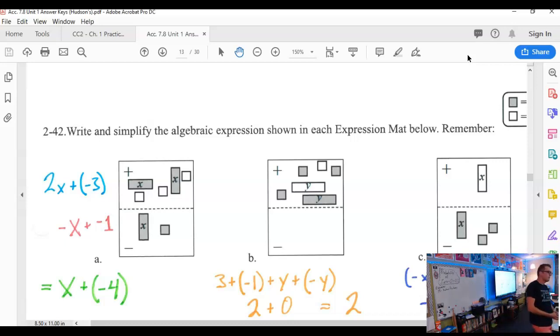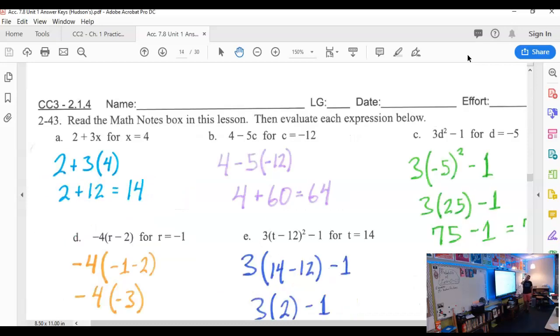Doesn't the one on the top and the one on the bottom in the first one cancel each other out? Nope. Why not? That's the trap door. They look like opposites, but they're not. However, this one is actually the opposite of what it looks. So if we bring this across the line, it's a negative, right? It's a -x. Does that make sense now? Yes. Trap door. I was very confused. Trap door. All right, on the back.